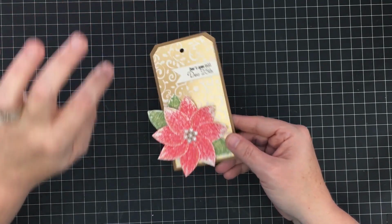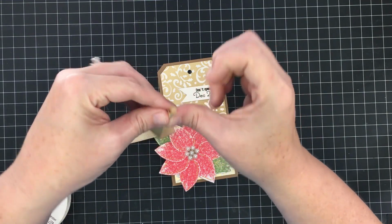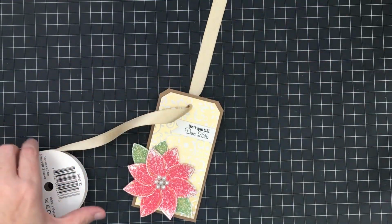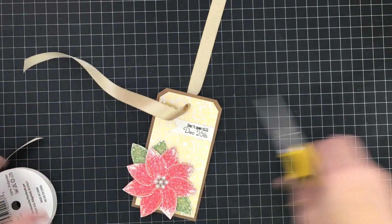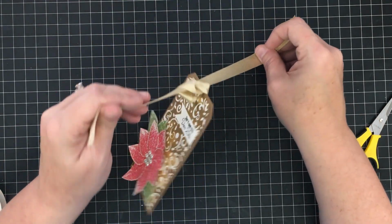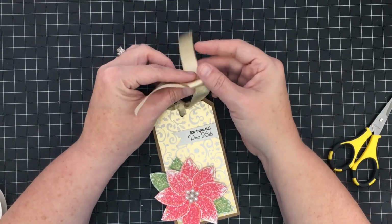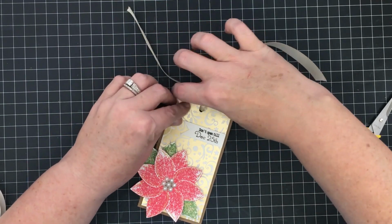We need to put some ribbon through the top. I have this gold ribbon. I think I picked this up at Walmart, and I love how it looks. It's kind of this muted gold, and I'm going to run that through the top here. Now, remember, like I've told you before, when you're making tags this early, way before the season when you really need them, you want to make sure you leave yourself plenty of ribbon to tie onto a gift, because you never know what gift packaging you might use this guy on. So you want to make sure that you have plenty up there. Like if you're tying it on a bag, you don't need as much, but if you were to put this on a gift, or on a gift box or a present like that, you might need some extra ribbon.